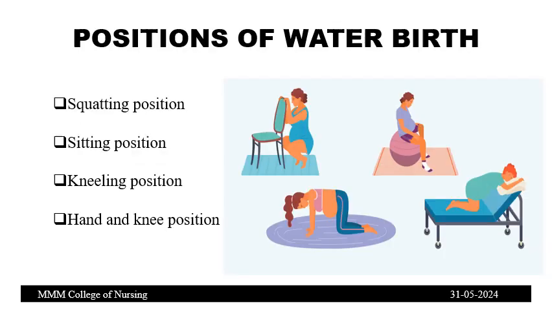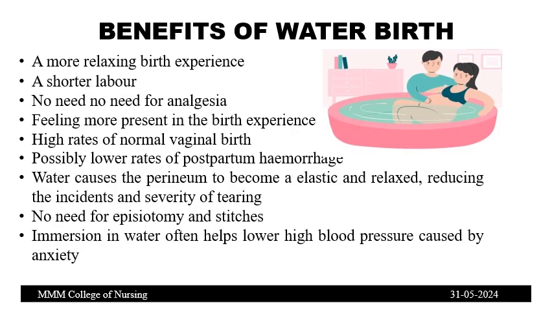Positions of water birth: squatting, sitting, kneeling and hands and knees positions. Benefits of water birth: a more relaxing birth experience, a shorter labor, no need for analgesia, feeling more present in the birth experience, high rates of normal vaginal birth, and possibly low rates of postpartum hemorrhage. Water causes the perineum to become elastic and relaxed, reducing the incidence and severity of tearing, with no need for episiotomy and stitches. Immersion in water often helps lower the high blood pressure caused by anxiety. These are some of the benefits of water birth.